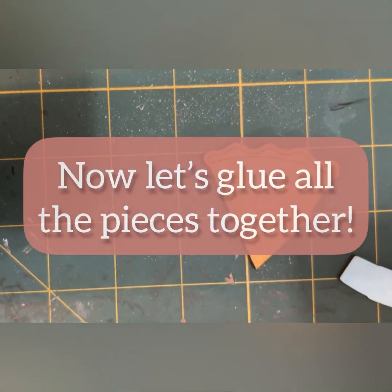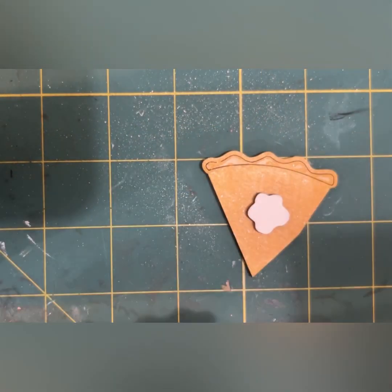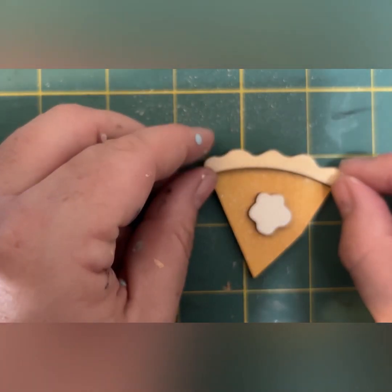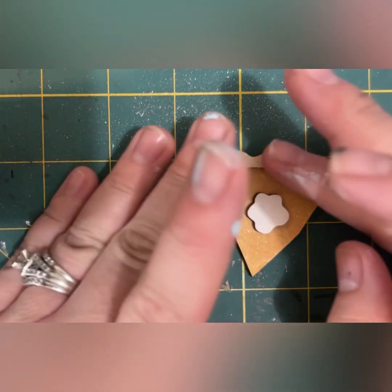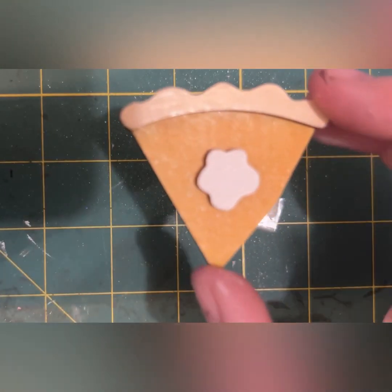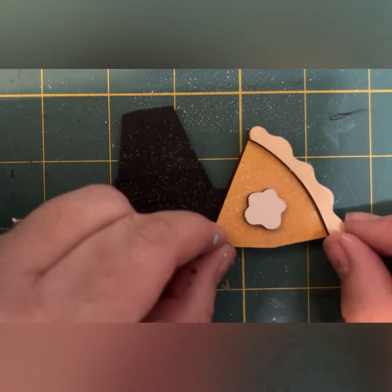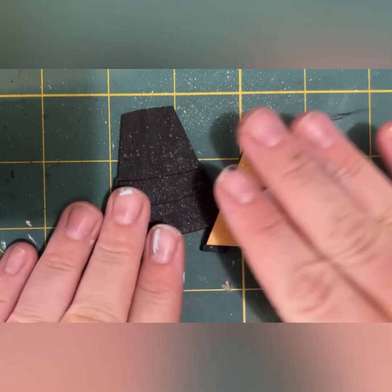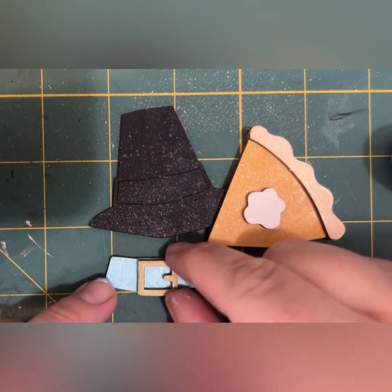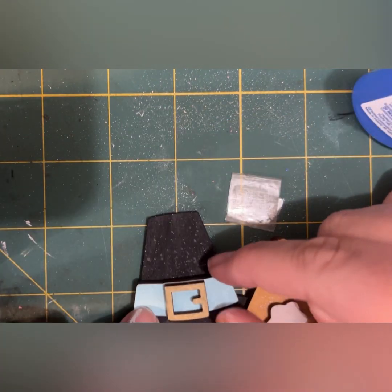And now it's time to glue. Loctite glue is great for these small wooden projects. Put a little bit of glue on your piece and then tap it off on a paper towel or a piece of paper and then set it on the piece you want to glue to. This will help get off a little bit of the excess. Looks good. Okay, now let's put it on our other piece. Tap that down, put it on the sash, and now on the hat.